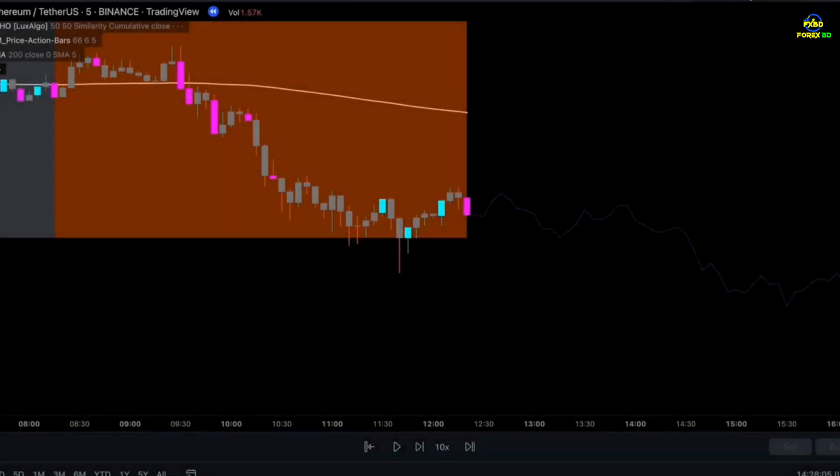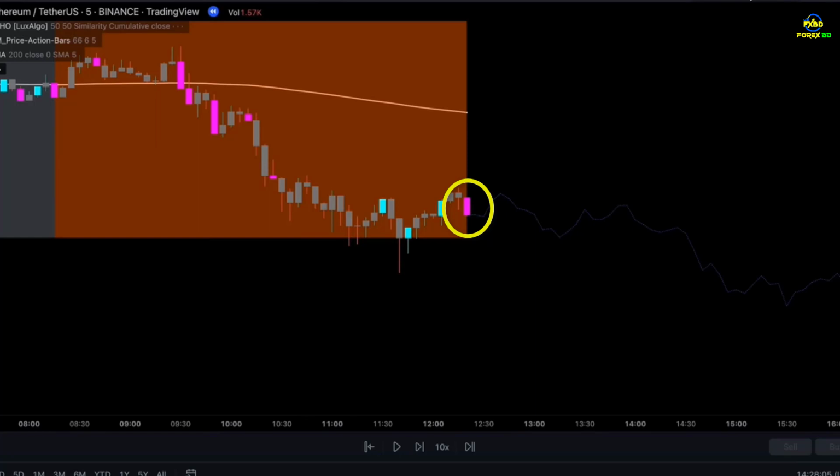To take a sell entry, you follow these 3 indicators in the same way, but here we have to follow them in reverse. We have to follow them in the opposite way as we have followed before. So first we will follow the candle as before. We were waiting for the blue candle, but now we will wait for the pink candle. Whenever you see such a pink colored candle, you start the analysis.